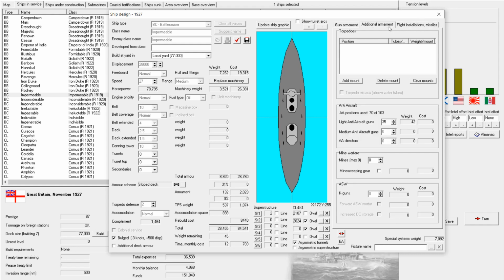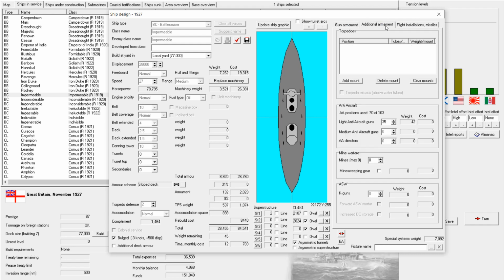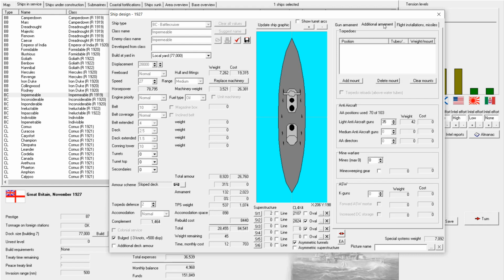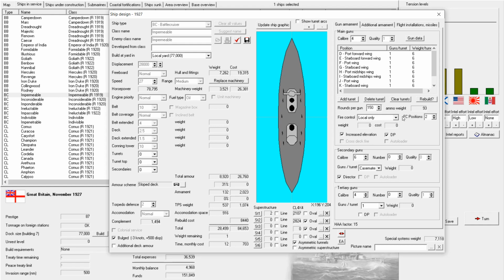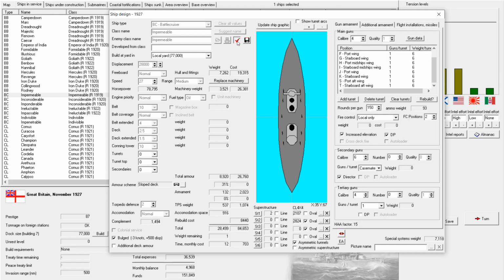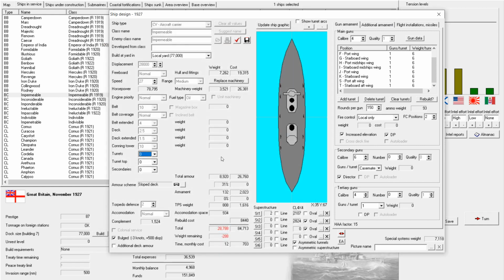47 aircraft, not the best, but it'll work. Okay, and that's with the bulge, with all that other hardware sitting pretty. Alright, and that looks good. We got our guns set, we got our light anti-aircraft set, and a few more planes. Alright, so... Oh, and there we go.